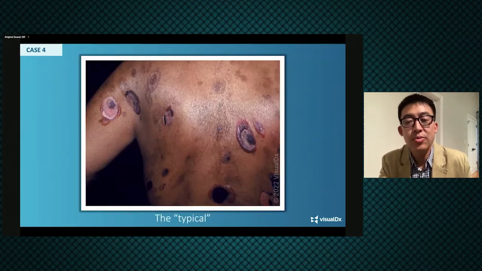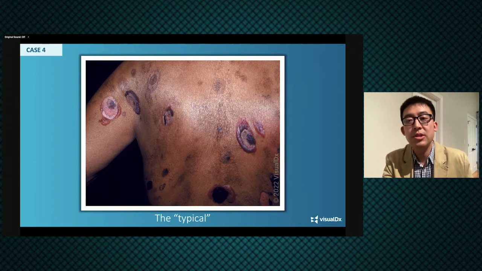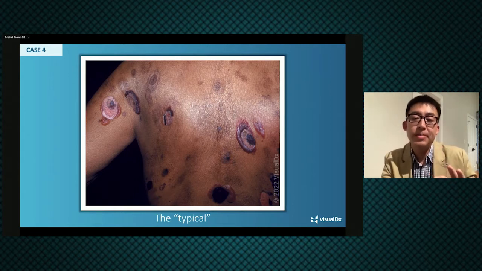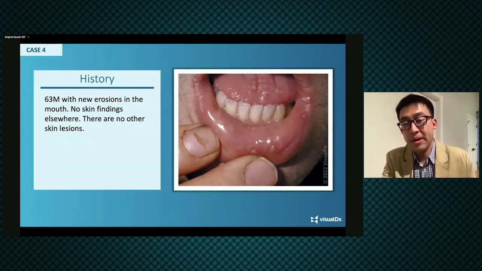So in this case, we're starting to see these arcuate or annular tense bulla spread out all over the back and obviously the left upper arm there. You can also see some post-inflammatory pigment alteration across the back where prior lesions might have been. And if you were to push down on these bulla, you would certainly see that they are Nikolsky negative, which would make sense when you combine that with the tense. It's interesting because if I just showed you this picture, I think you would have a very different differential diagnosis compared to this photo.